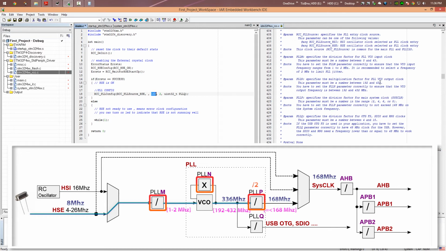So it's not correct. So we go for 1 MHz as the VCO input. If the VCO input is equal to 1 MHz, the PLLN should be 336, and of course the PLLM should be 8.